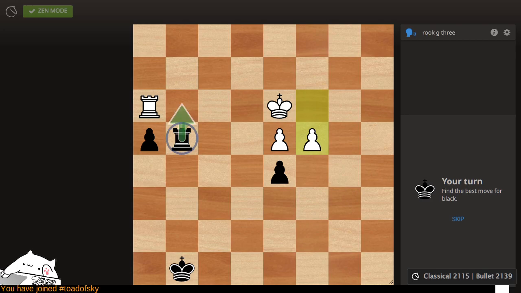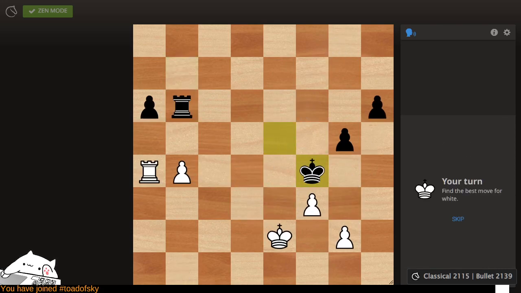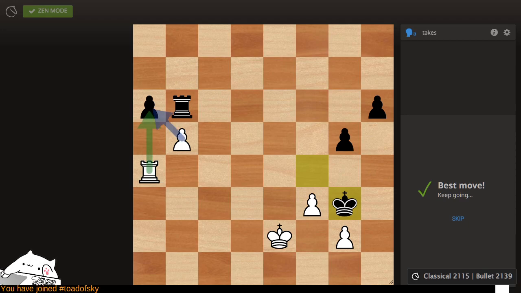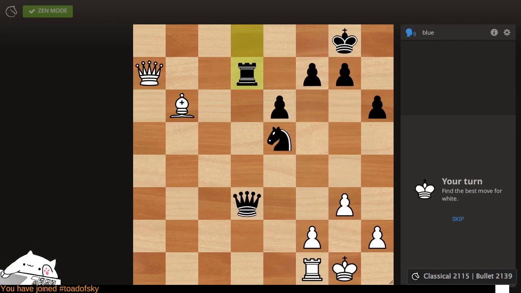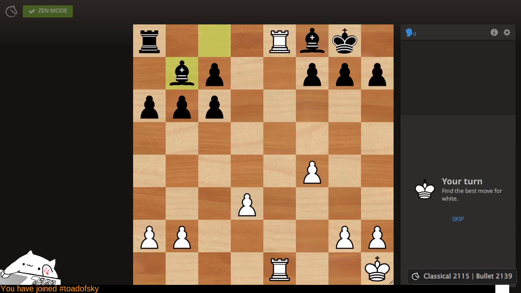Rook G3. Takes. G2. B5. Takes. Blue. Queen B8. Takes. Takes. Green. Rook E8. Rook B8.